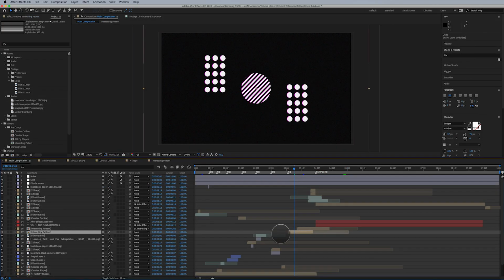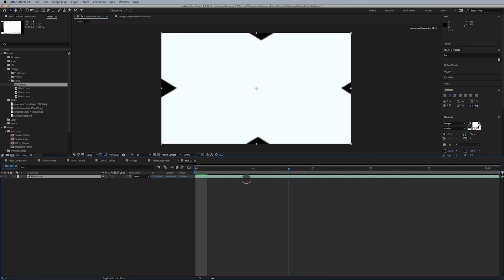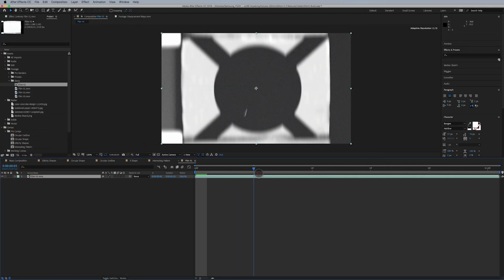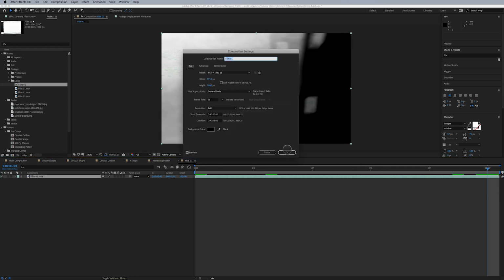Cool. Okay, so one final thing I would like to address is motion blur and frame blending. For this particular example, we were not able to address frame blending. Frame blending typically happens when we have footage, like I'll show you right here. So I'll take this footage into a new composition. And if I wanted to, we can see here that this footage is currently 1 second and 1 frame long.